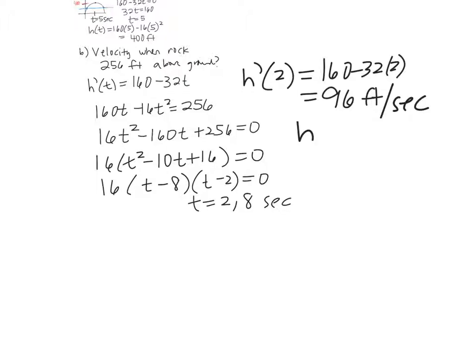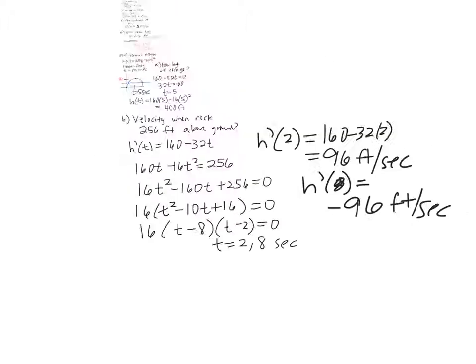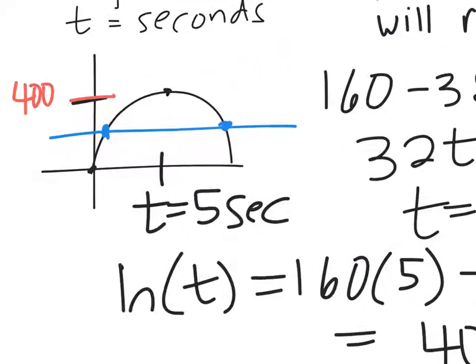And what about on the way down? Oh, I got it. Opposite. Yeah, this is the negative 96. I got negative 96 for this. Oh, you plugged in 8 first. Because you'll get negative 96 for that. So it comes down. If we go back to our graph right here, this has an instantaneous rate of change of 96. This has the opposite. It's coming back down to Earth.